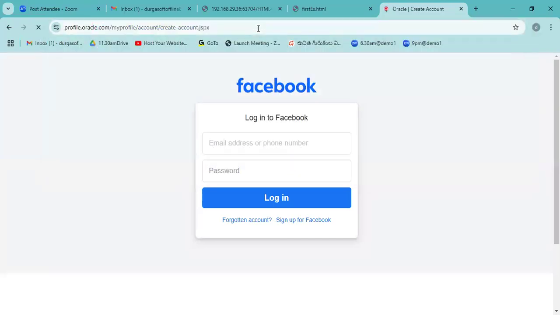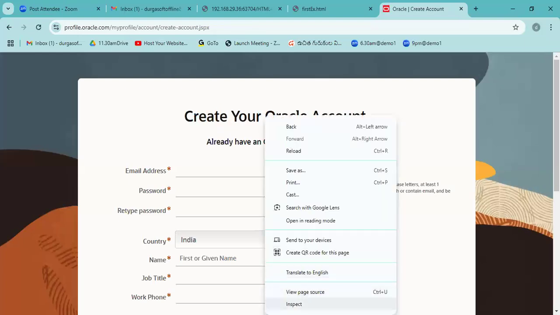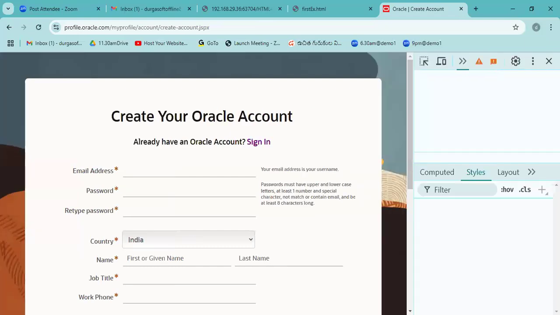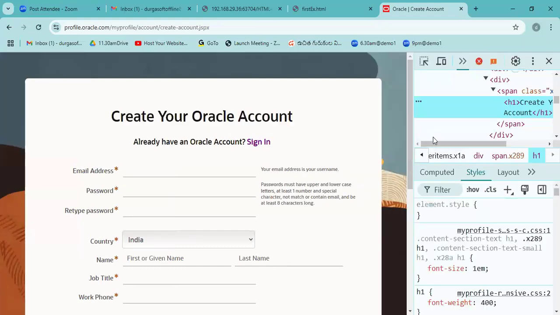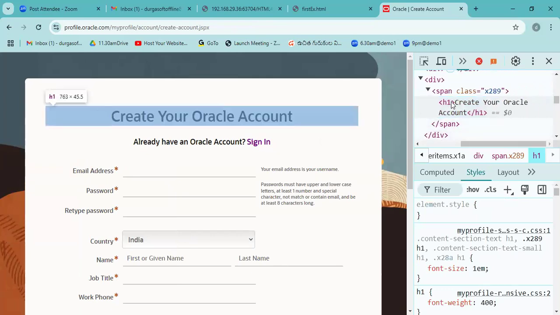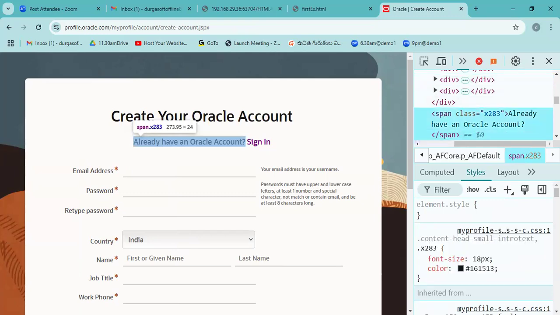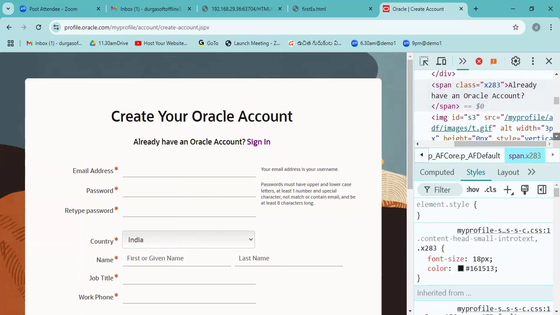Oracle create account page. Here, you can see this is a heading. If you want, right click, inspect element on this. See here, H1. This is the H1 tag, because of the heading. Similarly, you can find one more heading here, one more heading with a span tag, and one more hyperlink.